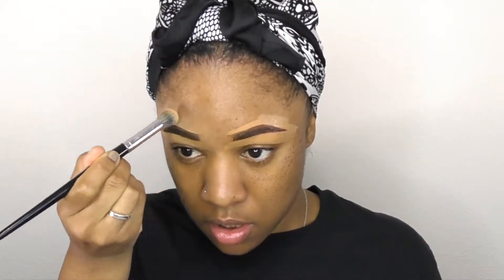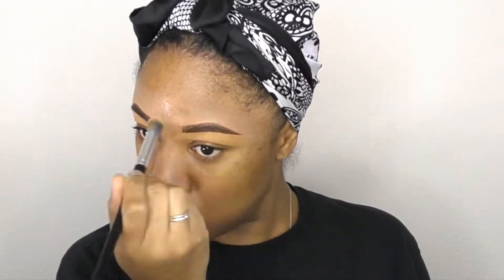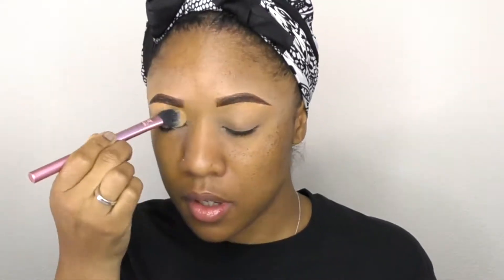Now I'm just taking this dense fluffy brush to blend everything out. Today I'm priming my lids with Urban Decay's Potion Primer. I'm setting that with my Banana Powder from Black Radiance. Taking this gray brown shade, I'm going to start by applying that in the outer V's of my eyes, and then I'm going to change brushes and apply that in my crease with a smaller thin crease brush because I don't want the gray to get too crazy — I want it to be concentrated.